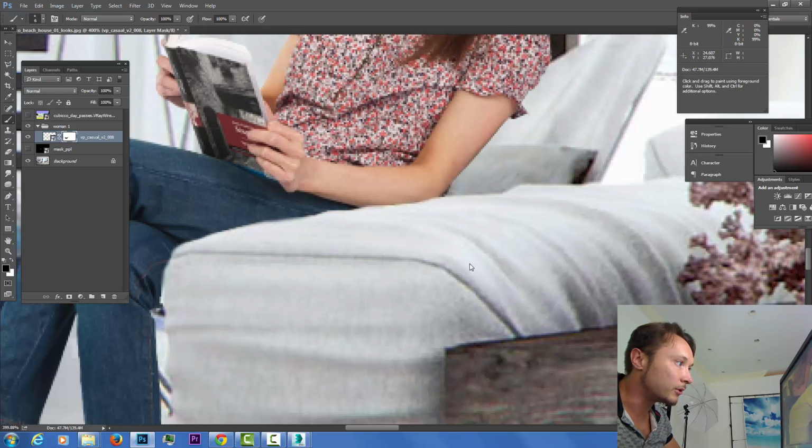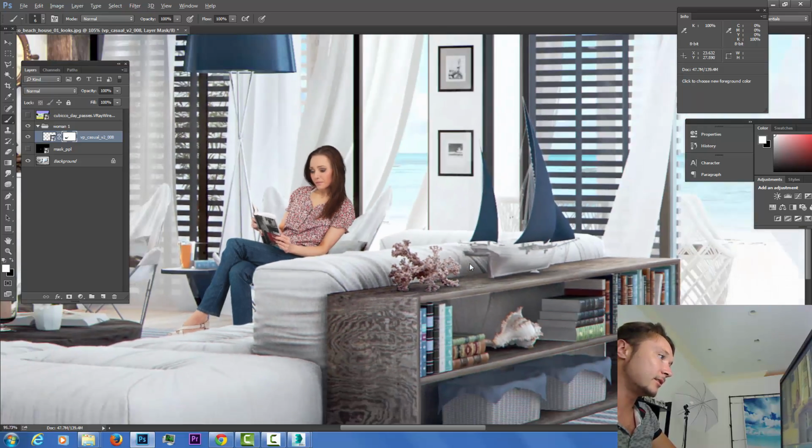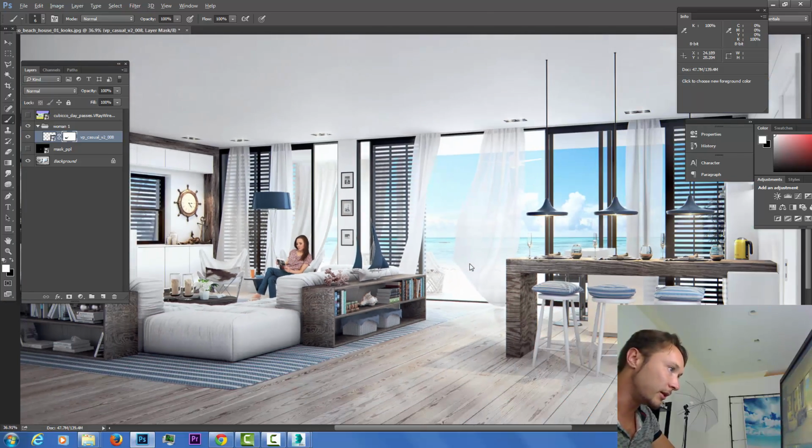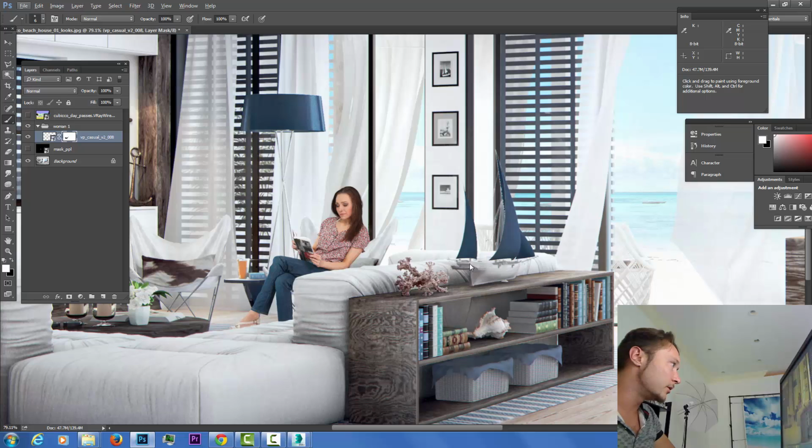Just make sure you're not overlapping too much or getting too crazy with lines, stuff that looks pixelated or doesn't look anti-aliased properly. Alright, so this girl looks good.